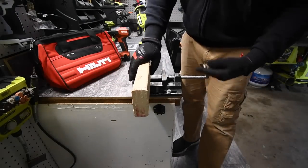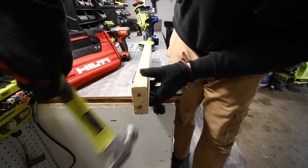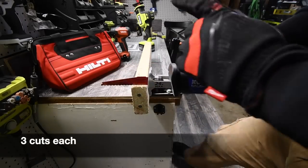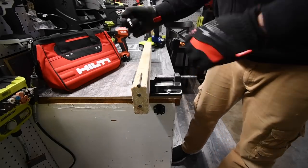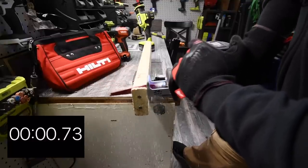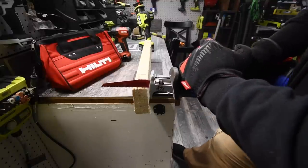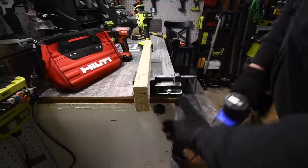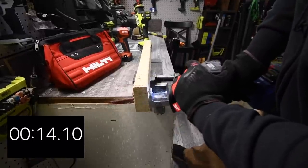Let's flip this up one more time. These are wood with nails, so let's actually throw a few nails in there. We're going to do two cuts each, one right after the other. The end of the nail is right here — this line marks the end of the nail. Ready? Go. One — I'll stop the timer and restart it. Just make sure that's secure. Continue. Last one. Continue. Time.